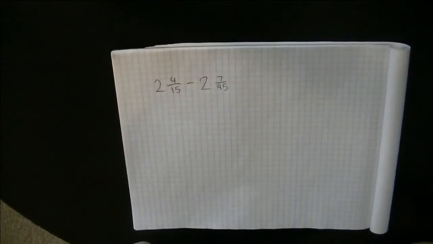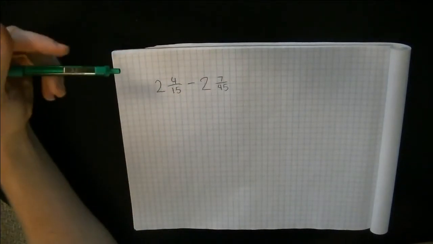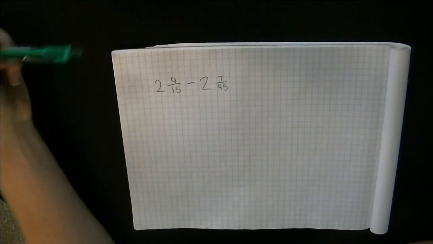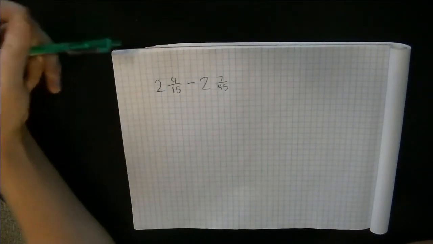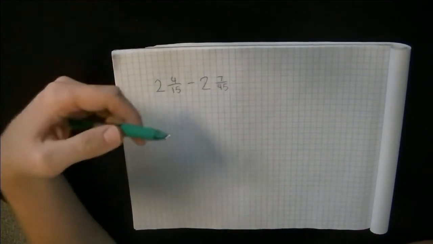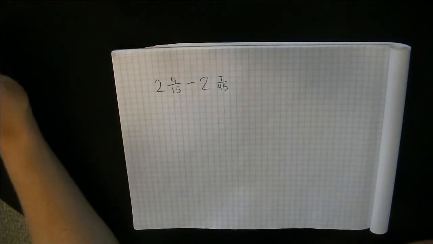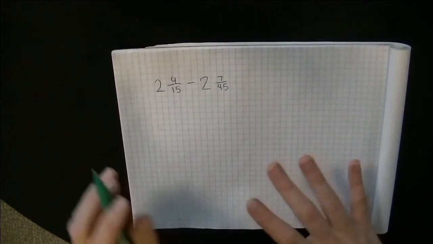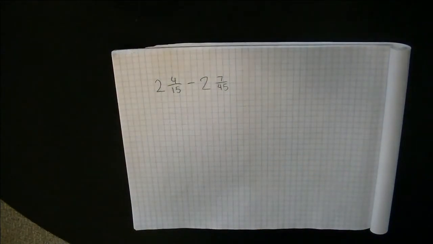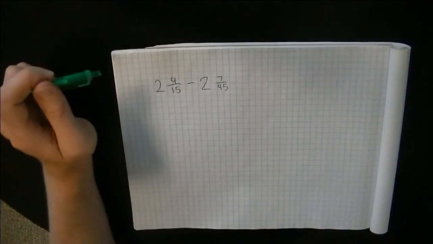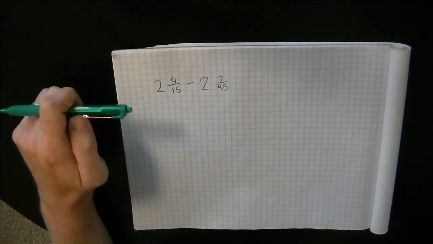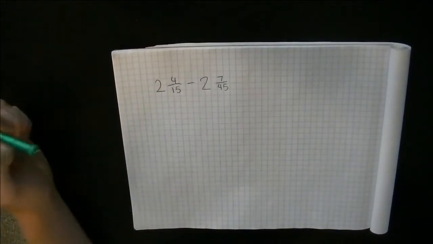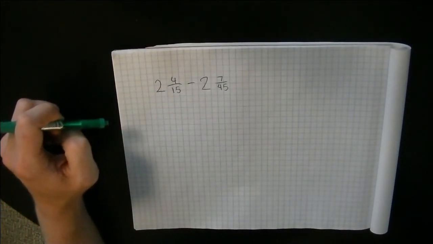Okay, let's take a look at this one. We have subtraction. We've got two mixed numbers. How do we do this? Well, okay, there are ways of subtracting mixed numbers without converting to improper fractions, but there's a lot of little finicky bits if we do it that way. So I strongly suggest, if you're not that comfortable with the mathematics going on here, just convert them to improper fractions, and then it becomes pretty simple.